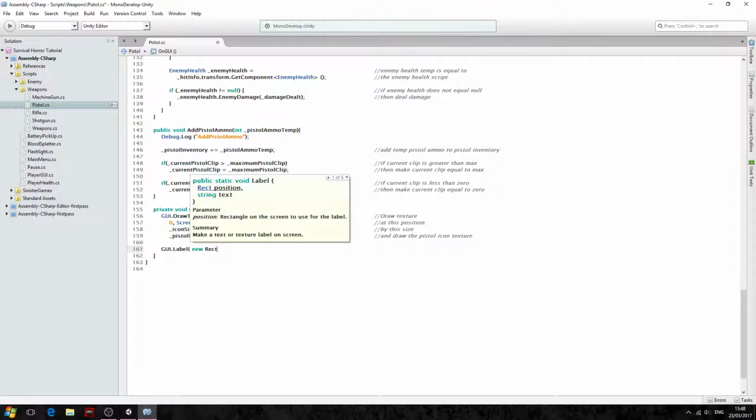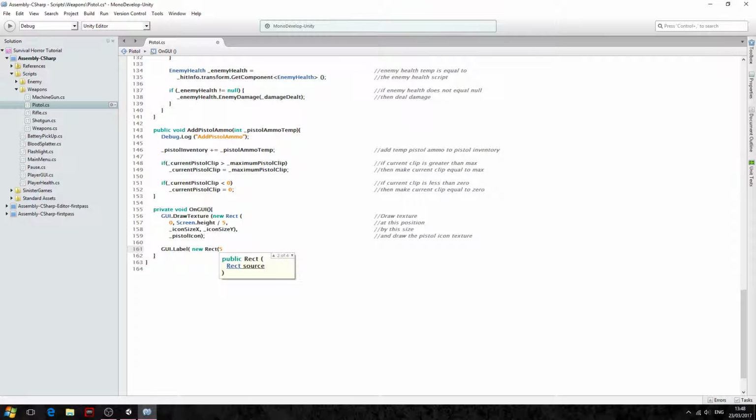We'll open brackets again. And again, we need to position this on screen. And we're going to say 5, 70. So that's where I'm going to position it on screen. And we'll give it a size of 100, 100. We'll close brackets and comma again.